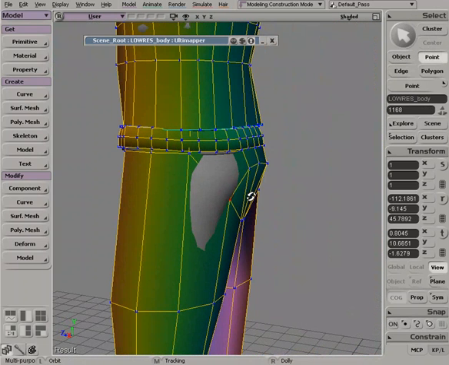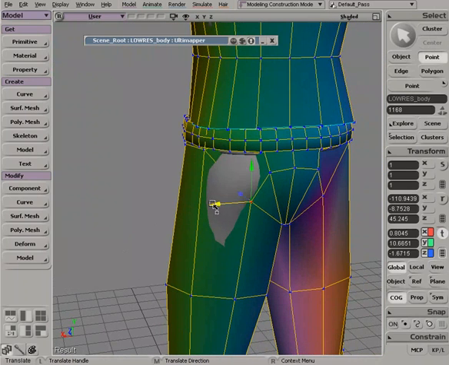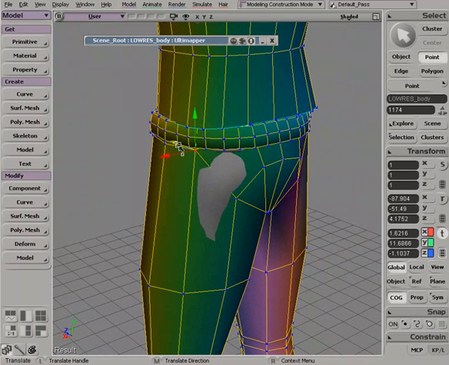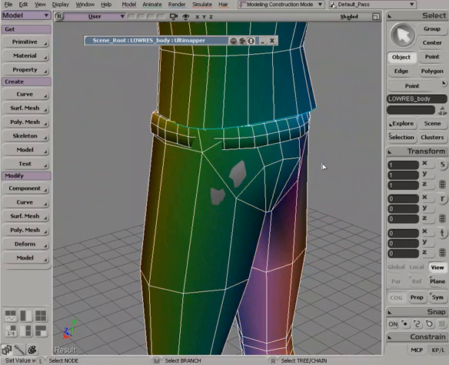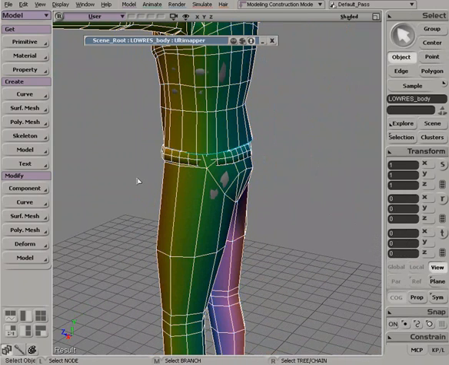Looks like we got a little bit of detail here that can be extended outward. So we'll grab some of these areas, pull these out. Alright, and there we go. Just undo that a couple of steps. There we are.